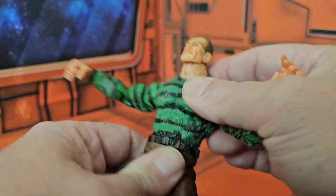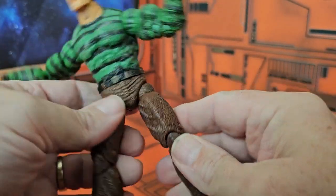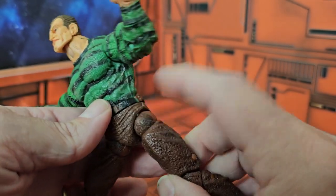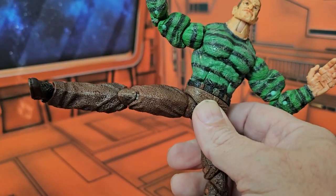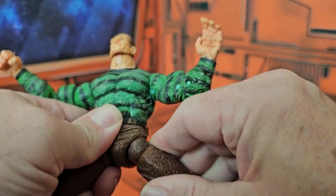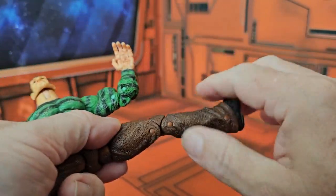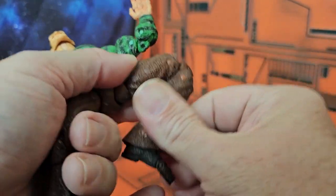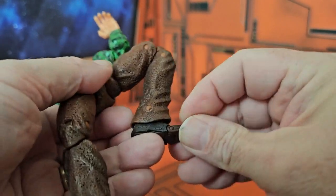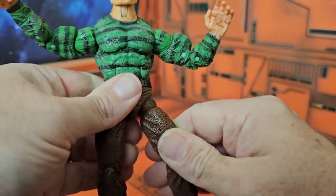That's a nice ab and waist — he can do a nice forward and back. As far as split goes, because of the way his design is, he can get a pretty good kick in and do a really good Van Damme pose. His knees do have a double bend and he does have rocker ankles and a toe bend. It's very nice to see a Marvel character with toe bends.